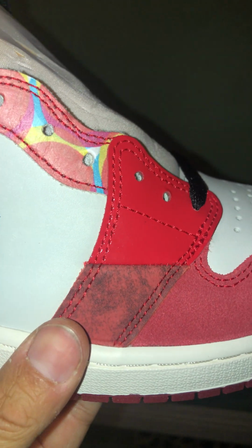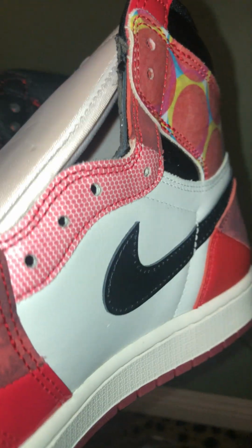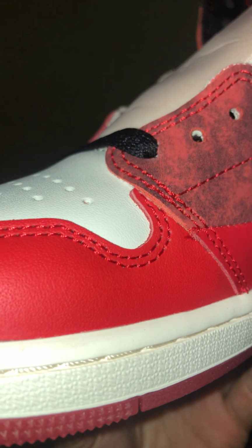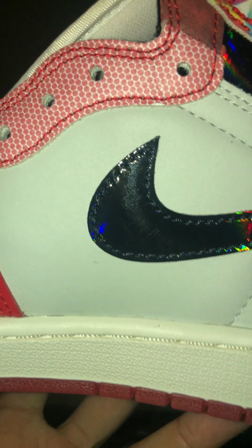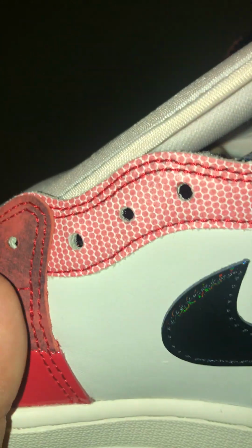It's more of a pale white, not a pure white. And then basically you have your black laces. The tongue is more of an off-white creamish color, a satinish creamish color. Then everything else is pretty much just materials on it. You've got leather on the front, a smooth, kind of ballistic leather. So these are just things you should look out for when you're purchasing. And then you have more patent leather patterns, the same patterns from the back.